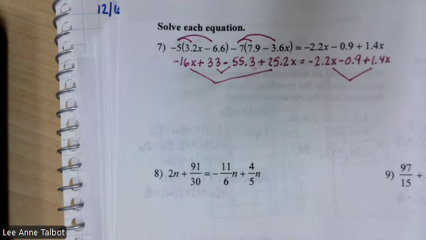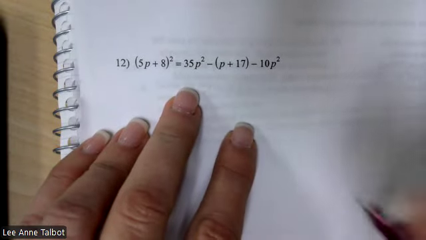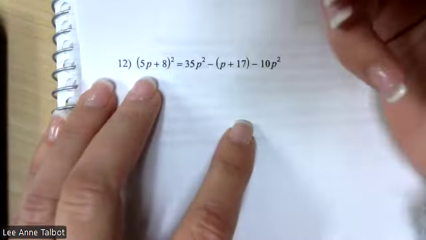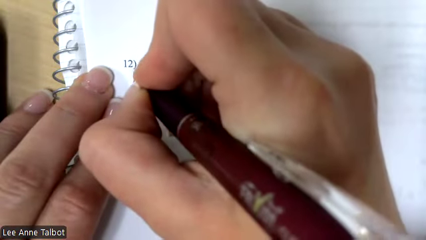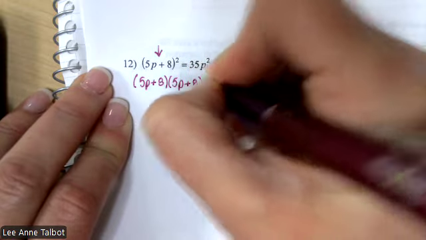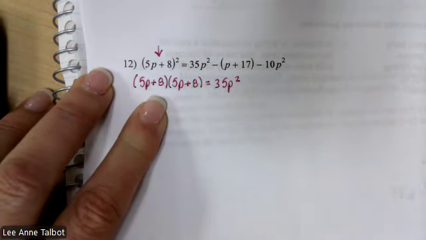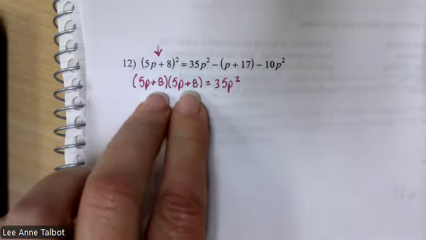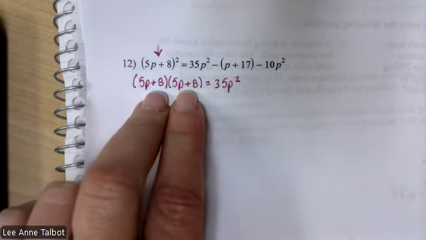12. Oh, is this the one that you were trying to do binomial theorem for? Okay, but you don't need to. As fun as that is. So this piece right here, I'm going to take this and write it out twice. That shows me that I need the box. So if you take that and write it twice, then you can see the box that's necessary there.